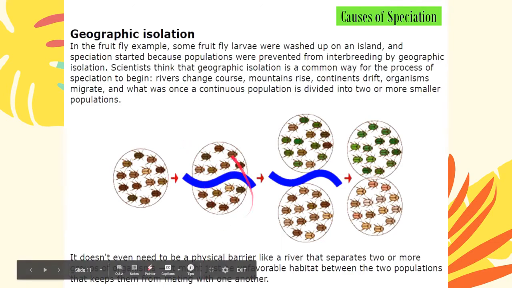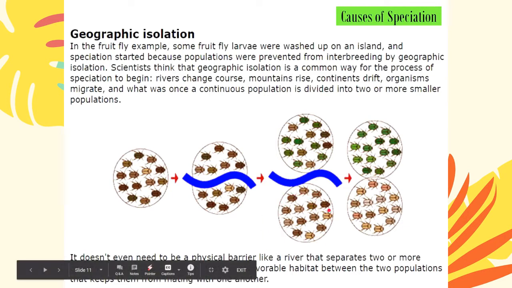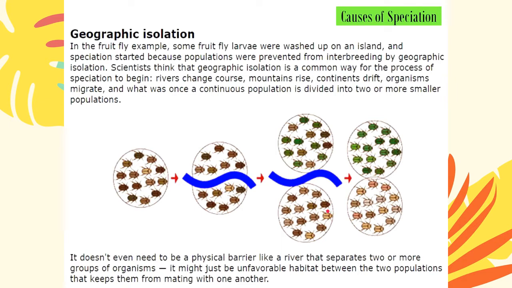organisms in these smaller groups are the ones that will contribute to the gene pool of that new group of population. Okay, so whatever genes they are carrying will be the ones to pass on to their offspring. So whatever variation they have will be selected and carried on to the next generation. And if those differences start to change the traits, the phenotypes or the physical characteristics of the organism, sooner or later that could lead them to evolve to become two different species.